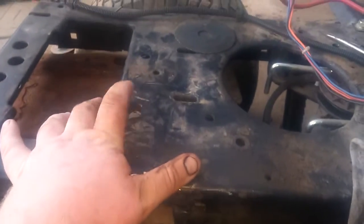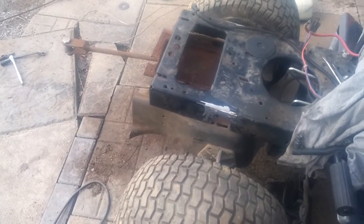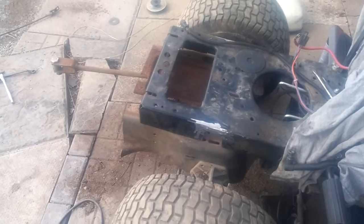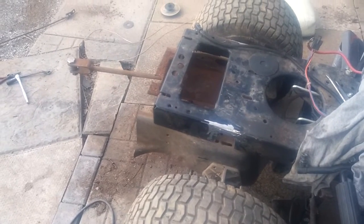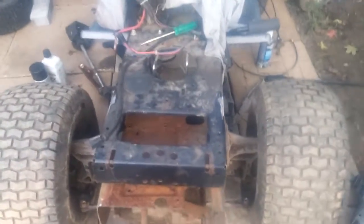But the issue, I don't know if you guys will be able to see it or not, the frame's cracked. It's a crack right here, here, and the same on the other side. The weird thing is, this has the holes for a bolt-in front end, but they put a welded-in front end in. So I don't know if anyone can tell me if this is the older setup, or is this how they're doing it now? I'm pretty sure this is how they're doing it now with the newer setups. They're welding them in instead of bolting them in. So that's an issue I ran into, the cracks in the frame.